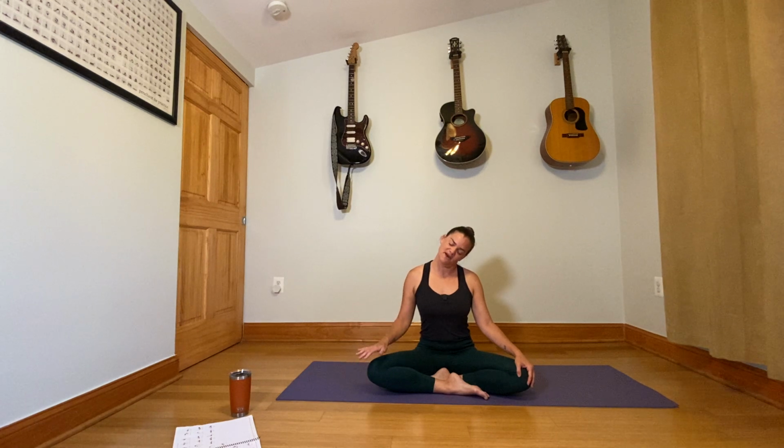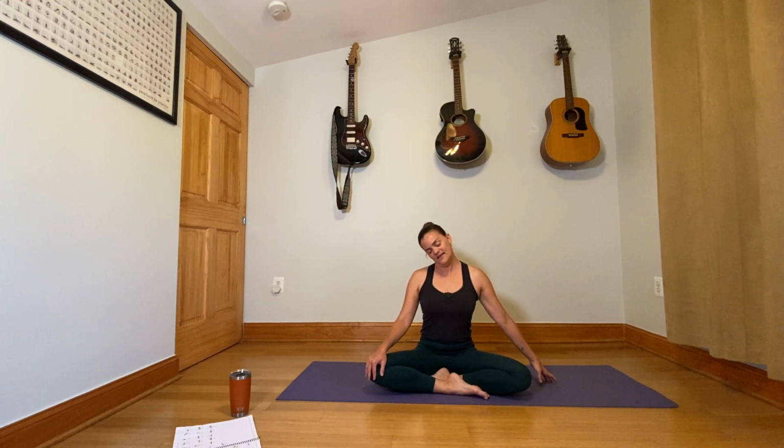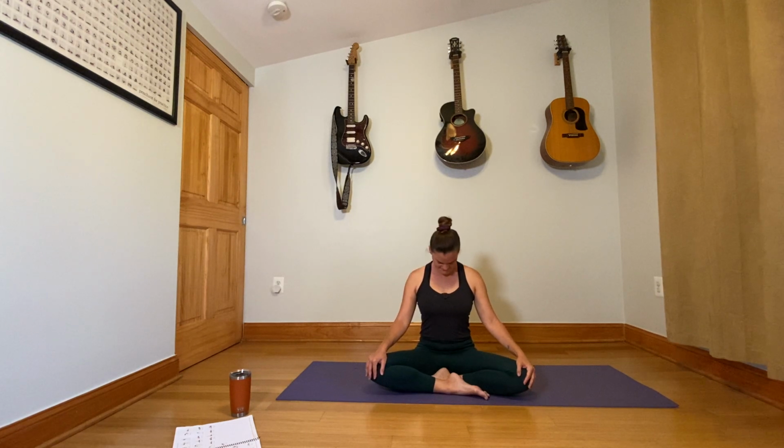Bring both hands back in, chin to chest, left ear over towards the left shoulder. Relax the shoulders themselves and walk the right hand out to the side. And then we bring it back in and chin down to the chest. Simple as that. Lift the head, open your eyes. Okay, and then we'll get to moving.